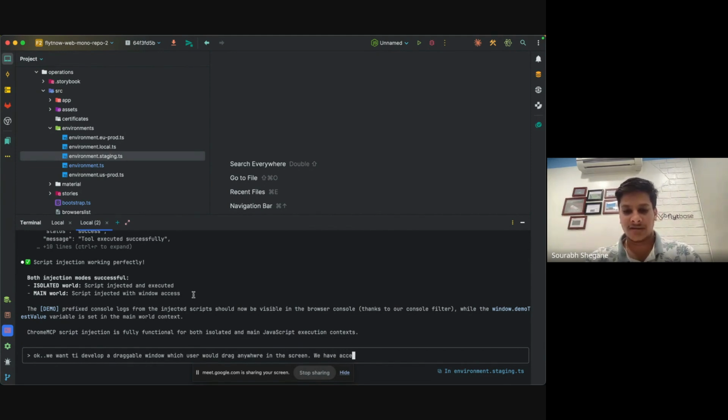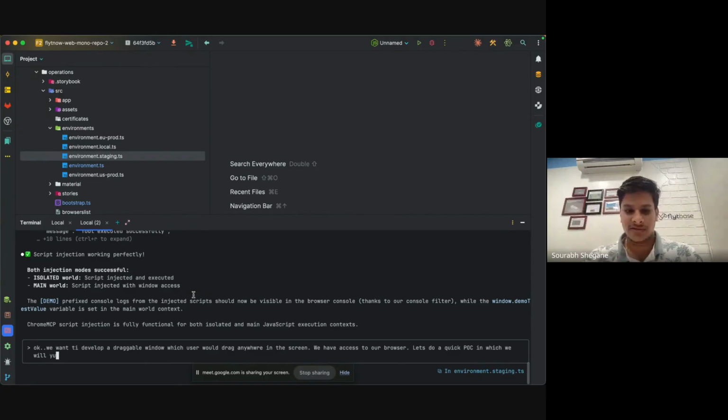We have access to our browser. Sorry for that, let's do a quick POC in which we will use Chrome MCP and directly put the code in the browser.